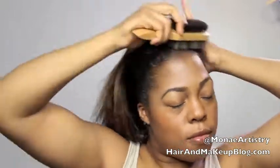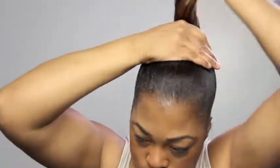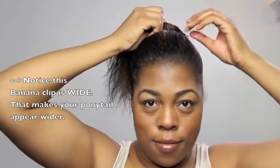I shy away from styles like that because my hair is so fine, but I found a way to make my hair look really cute even though it's all thin. You see that little tail on the back? Make these banana clips your friend — notice it's the mini banana clip, not the big one.